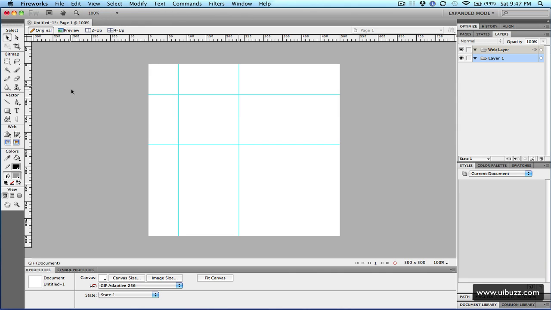Now the next thing is locking the guides. There are times when you can be dragging things around, and like if I go over here, you see I can just click with the mouse and drag this. Well, I might accidentally drag guides around and I don't want that to happen. So what I can do is use a keyboard shortcut, which on the Mac is going to be Command, Alt and semicolon, and that's going to lock them in place. On the PC that would be Control, Alt and the semicolon. Now it doesn't look any different, but if I'm clicking with the mouse, you can see I can't click on that guide to move it. If I do Command, Option and semicolon again, you can see that now they're not locked in place and I can move them around. So there's a little shortcut for you.